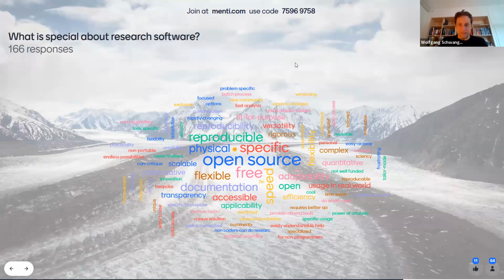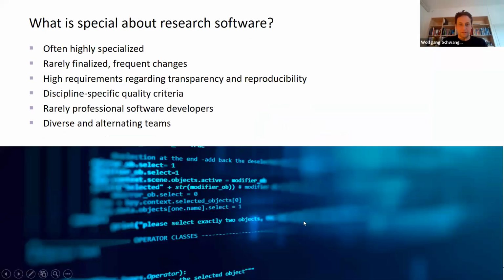Let me go back to my slides. Okay, so what is actually special about research software? There are a lot of terms that you used that are actually also used by others who do that professionally and say what is actually research software. It's a kind of new field in the computational sciences. And as you said, it's often highly specialized.